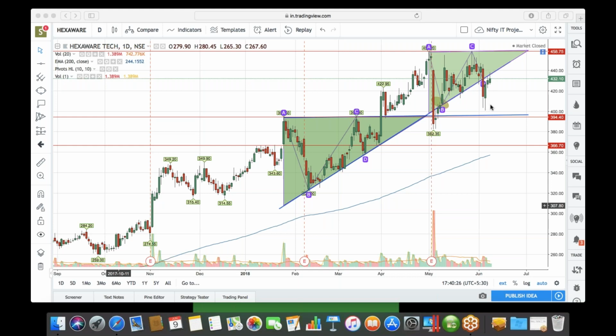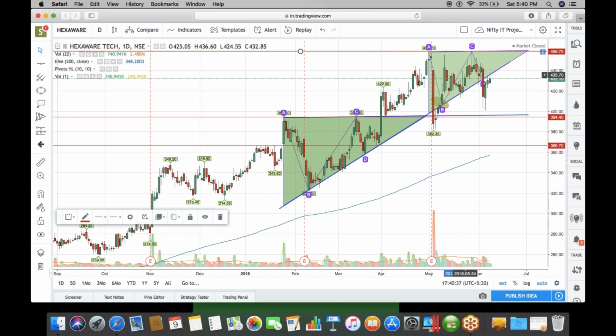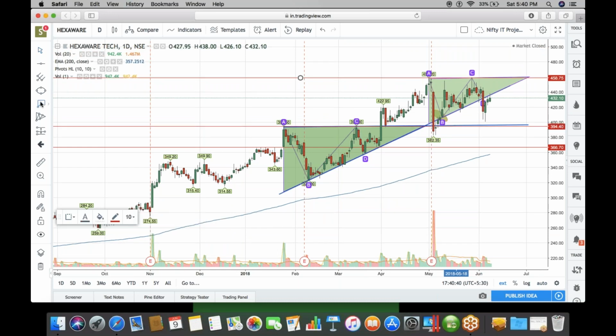Right. So this is again a breakout. So few things which we have learned, we have to look at now. This particular resistance line at 458 will act as a long-term resistance, as prices do not break this. If prices break this 458 level, will we have a trade setup in our hand? Yes, we will have a trade setup in hand. Why? Because the previous trend is supportive of this particular breakout.